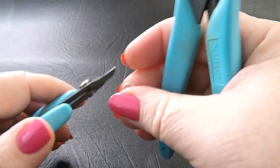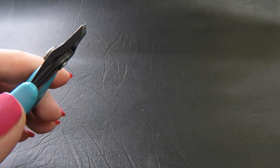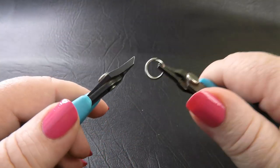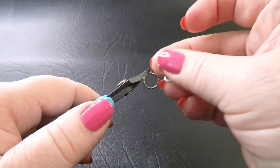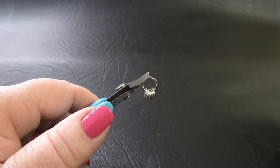Okay, so to start the Byzantine diamond, you need to close up 8 of your small rings. So go ahead and close up those. And then we want to take up one of our large rings. And onto that large ring, we're going to pop all of our small rings that we've pre-closed. Okay, so pop the 8 of those on.